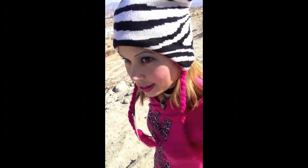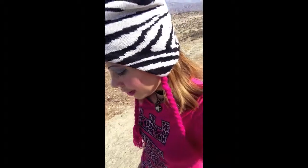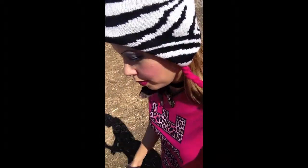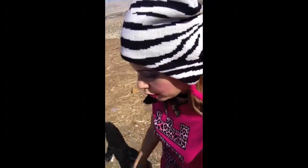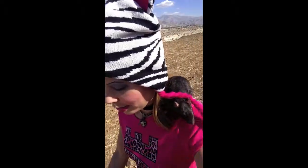We're at Camp Gypsy Pi-Rat, and this is Daniella's adventure in the desert. We have been at Camp Gypsy Pi-Rat for almost 3 months, and this has been a really great adventure, and it's been very therapeutic. Unfortunately, one of my pet rats died, so this is the ceremonial burial place for my pet rat that passed away.